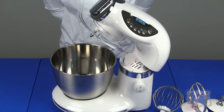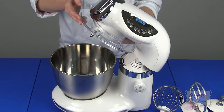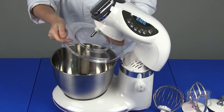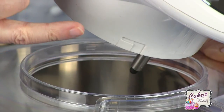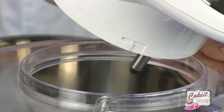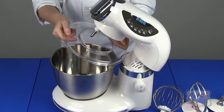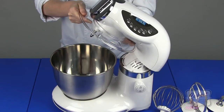Before I show you how to attach the accessories onto the rotating axis, I'm going to show you how to just quickly and easily remove the splash guard. So just twist to unlock. You'll be able to see that there are two notches either side on the splash guard, and these align to two notches that are actually on the top of the tilting head as well. Line both of these up and then push in and twist to connect these and secure these in position.